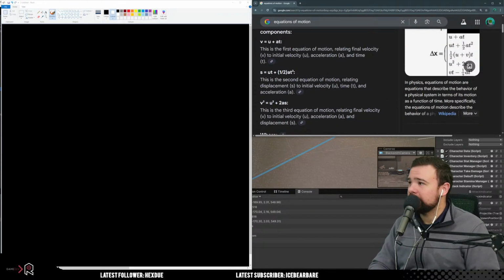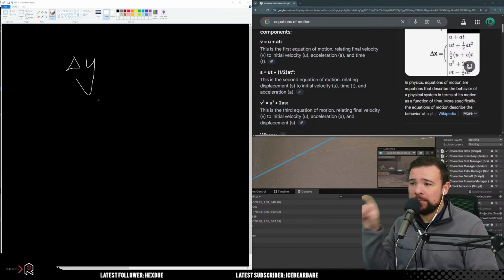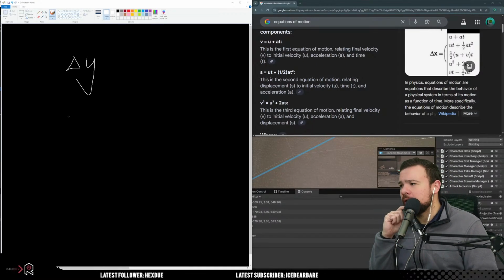So what do we have? We currently have our initial position. So we have displacement, right? Wait, I can't draw. We have delta y, right? So we know how much we displace by. And we have our initial velocity, which is just v. And we have time. We want acceleration.